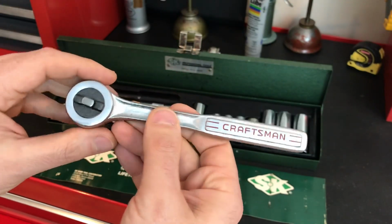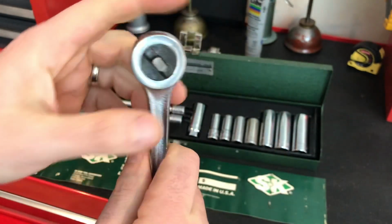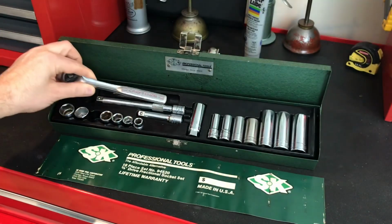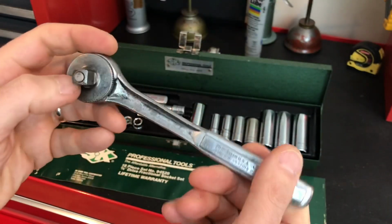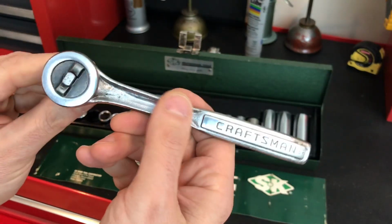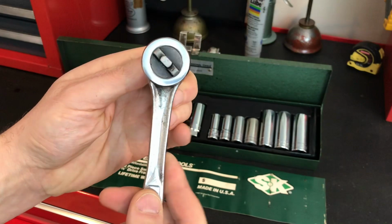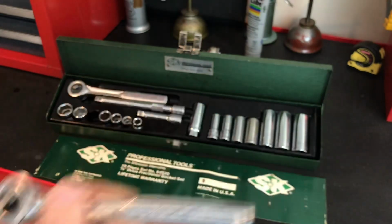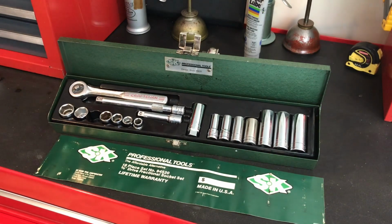And I'm really partial to these thumb wheel ratchets. If you remember, I had a 1/4-inch one that wasn't working not too long ago, and Dano sent me a replacement for it, which I was so happy about. But these are more desirable of the older Craftsman ratchets, and the reason they mean something to me is this is my original one that I had since probably I was 12 years old, and I started working in the shop as a mechanic. All through my teenage years I used this and I loved it, and I'm so glad I still have this because I don't have a lot of my older tools from when I was a kid working in the shop, but this one I do. So to have another one in even better shape and able to make it look cool like that, I'm really happy with. And just something else I wanted to share with you.